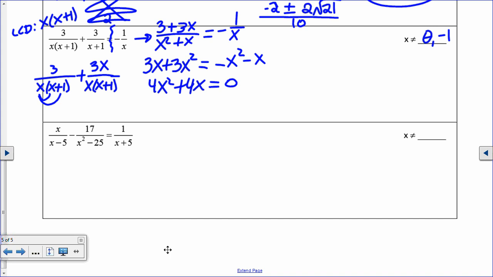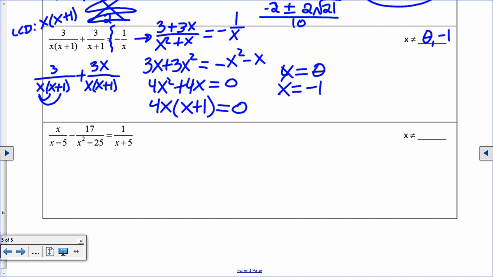So this is not a trinomial, so I wouldn't factor using the x trick, but I can still factor it with a binomial. You can use a GCF. So 4x times x plus 1. Even though this is a monomial, you can still set that equal to 0 and solve. I have two x's, so I'm going to have two answers. If I set 4x equal to 0, I would get 0 as one solution, and then negative 1 is the other solution.